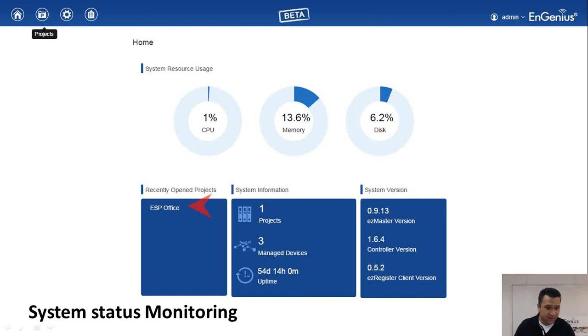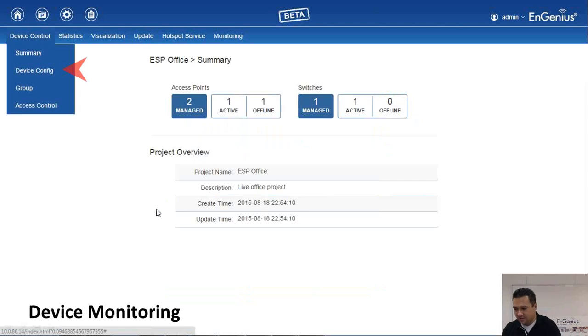For instance, I have here the information that I have 3 managed devices and 1 project inside my system. So if I go to my recently opened projects here, let's go to this screen. And the slides are not 100% synchronized.